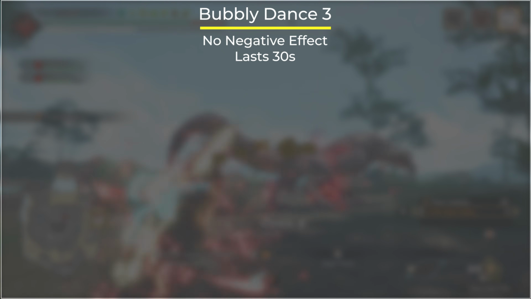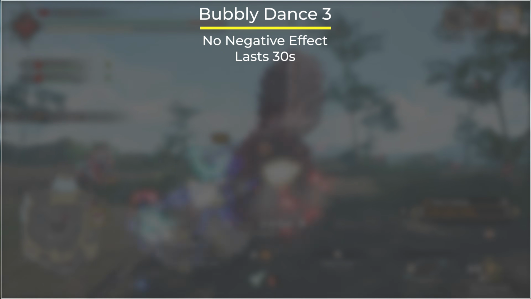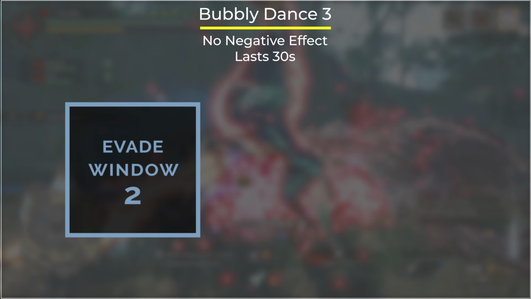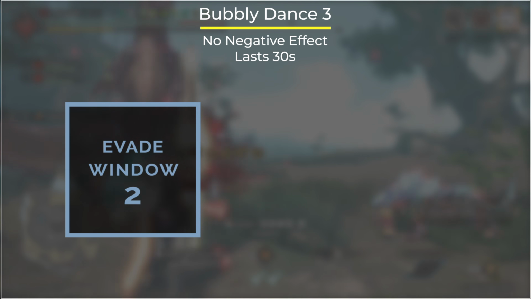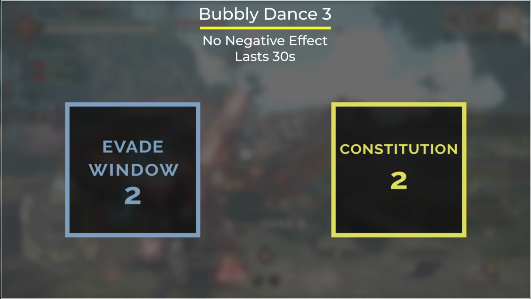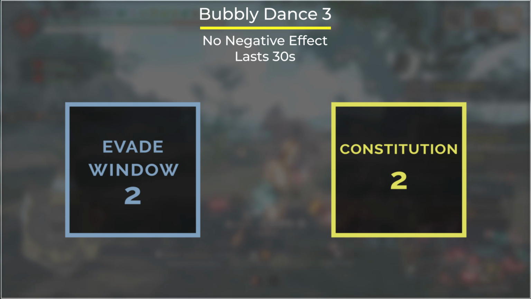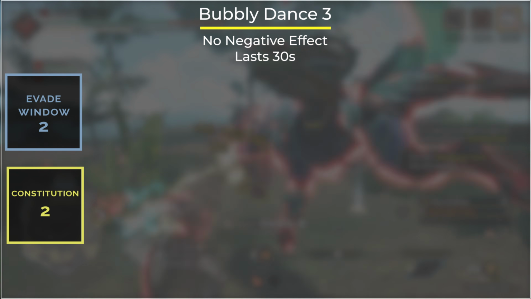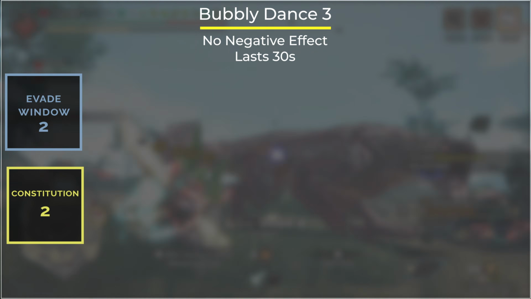And having Bubble Blight gives you a few benefits. The first one is that it gives you Evade Window 2. Which is a nice bonus, but that's not why we use this skill, so that's the last time I'm gonna mention it. And the second thing is that it gives you Constitution 2, which we're gonna make use of later. So at this point you may be wondering, okay, it gives you Evade Window and a little bit of Constitution, what's the big deal about it? Well, I'm gonna get to it.